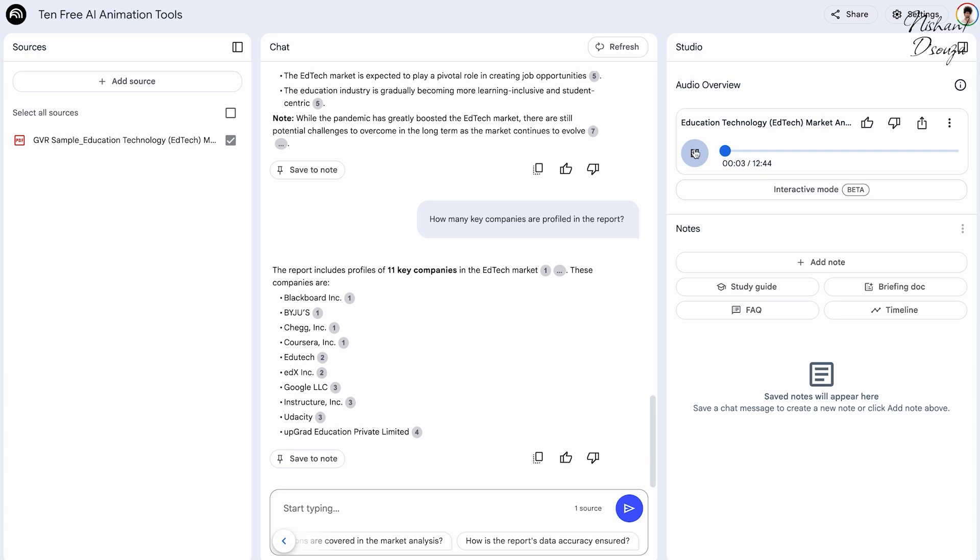The generated podcast sounds like: 'We've got all this research on the ed tech market. And sometimes it feels like it's just a bunch of buzzwords, right? Are we really getting down to what matters? You want to know what's really going on? There's a lot of noise out there. But this report — it's not just about how big the market is.'